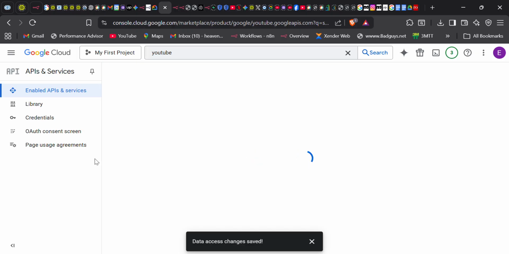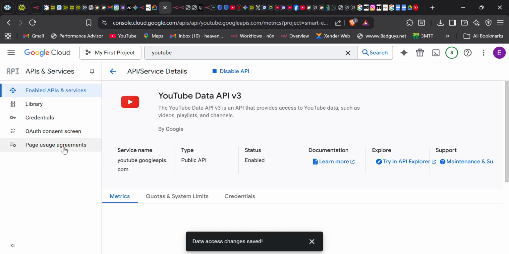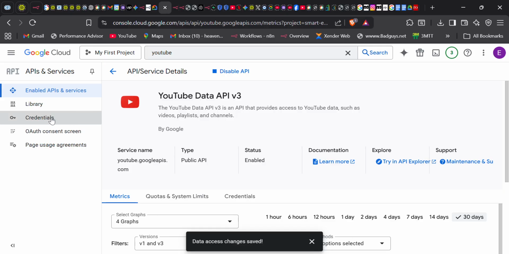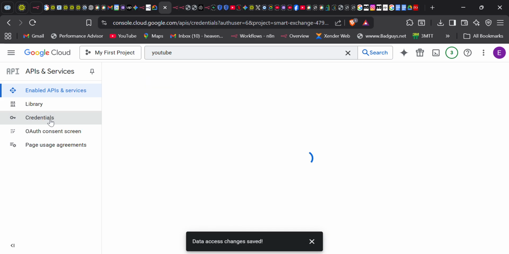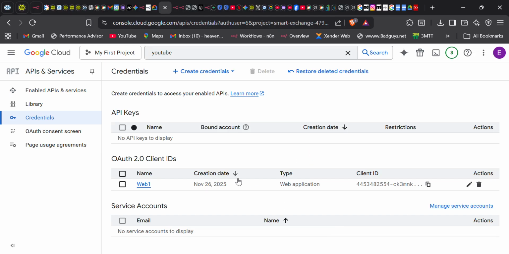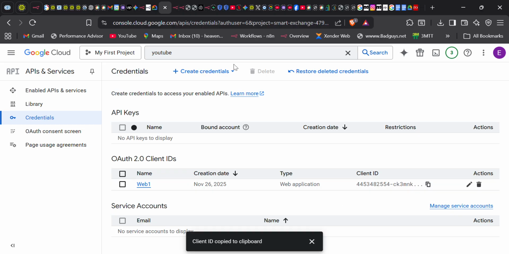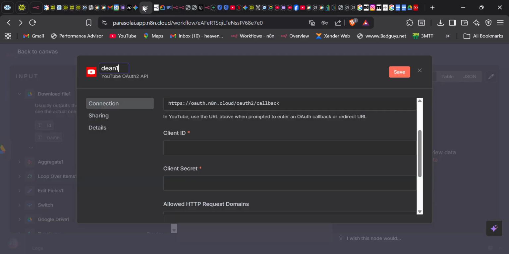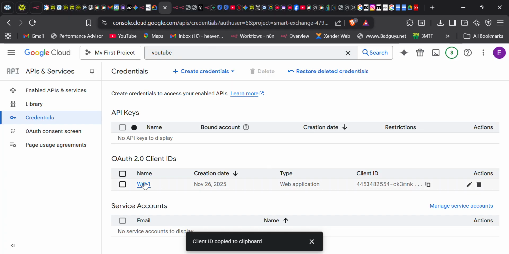Once you enable it, you see it brought us to that same page. You don't need to change anything. You just go to credentials, and in your credentials, you see you already have it. Just copy the client ID, go there, paste it, and you go back.